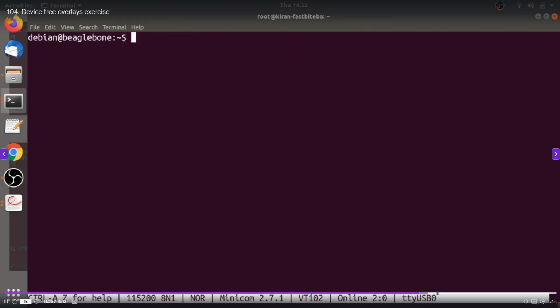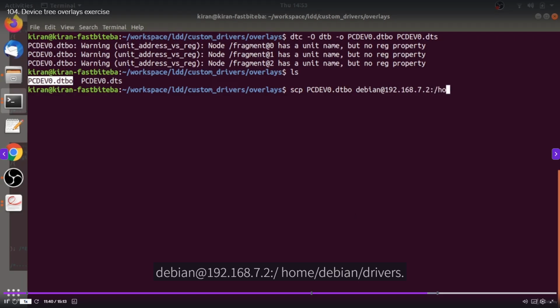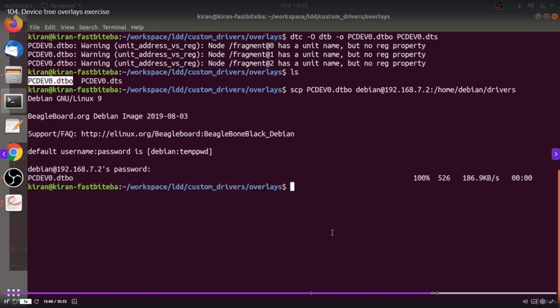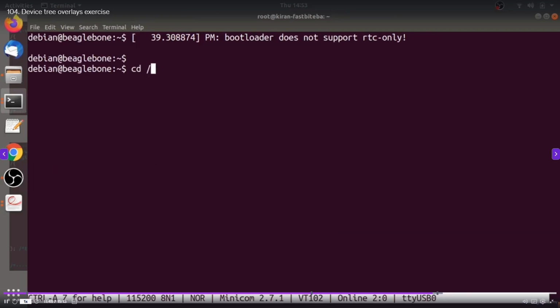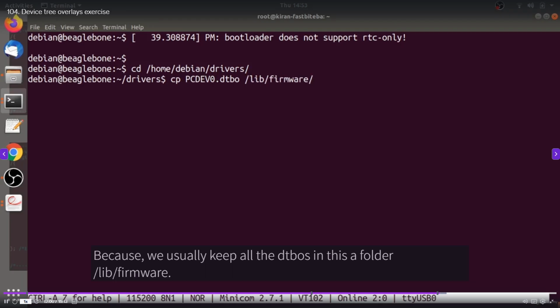Let's send this file: scp pcdev.dtbo debian@192.168.7.2:/home/debian/drivers. We just transfer that. Now let's take that and keep this in /lib/firmware, because we usually keep all the DTBOs in this folder, /lib/firmware.